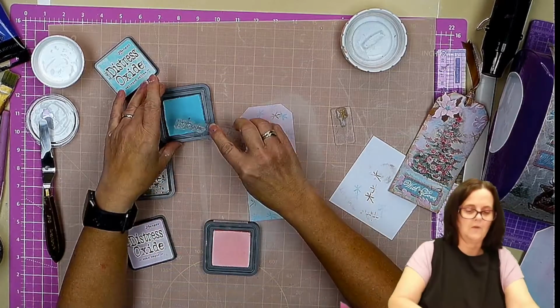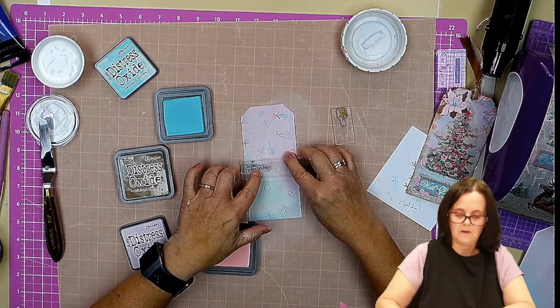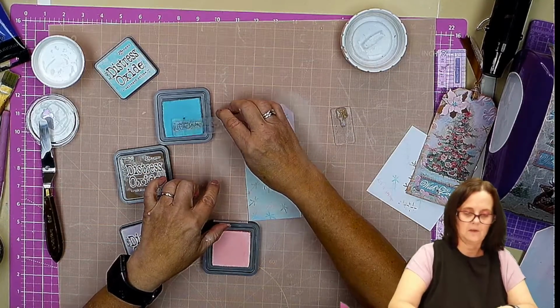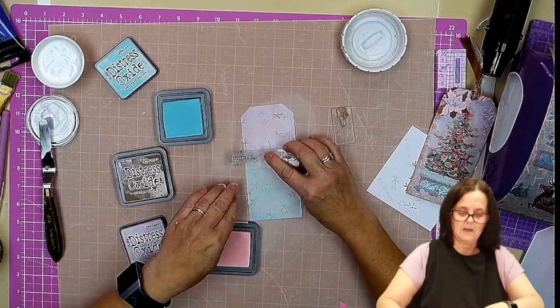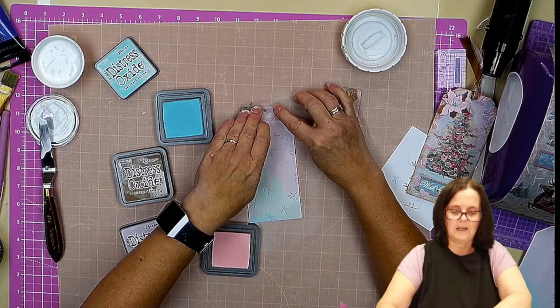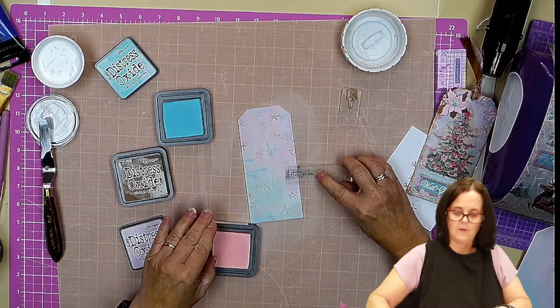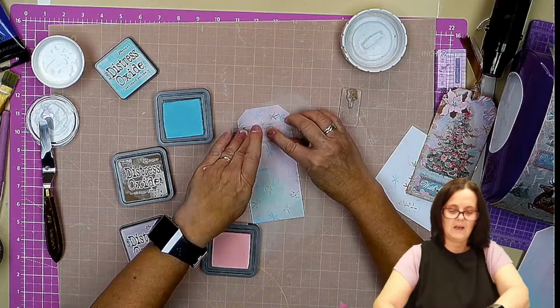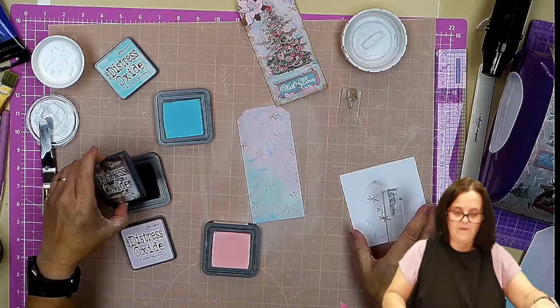And then we'll get a bit of salvage patina. We didn't get the let it there, but that's okay. This is not meant to be precise and clear and clean. It's just to give us a little bit of interest on the back of our tag. And then we will do a little bit with our vintage photo.